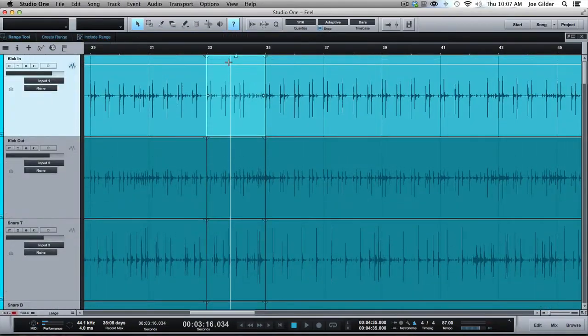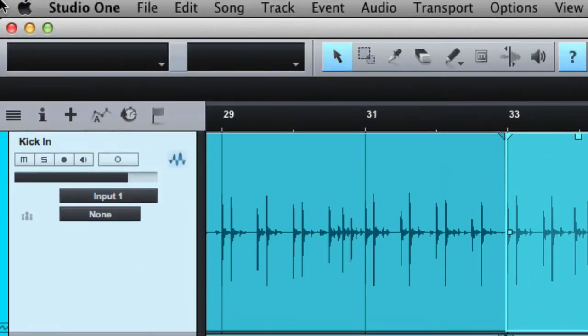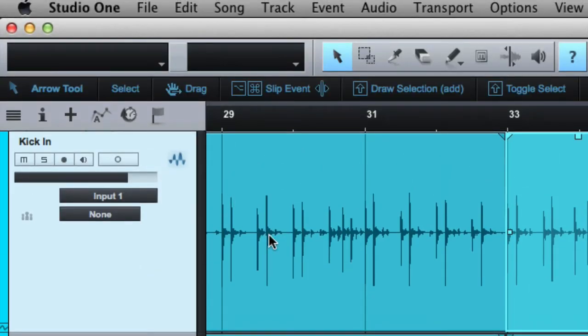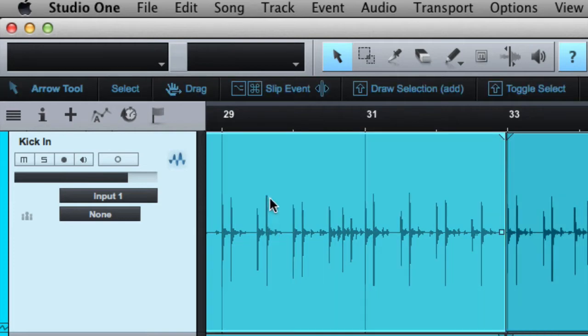This is a kick drum track, and right here, as we just hover over this piece of audio, look at all the things we can do. I'm going to zoom in just a little bit so you can see some of them. So we said the arrow tool, that's a given. It lets us select things. And it shows here, I can't point at it, but if we can click and drag things, we can move things. And then over here, right above my mouse here, it says we can do a slip event.